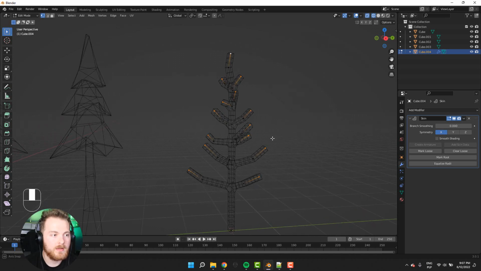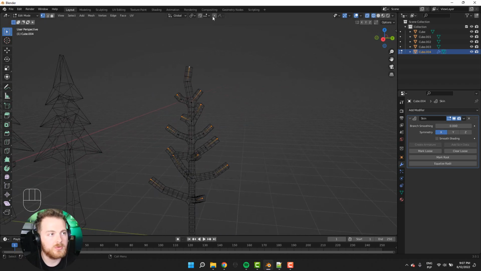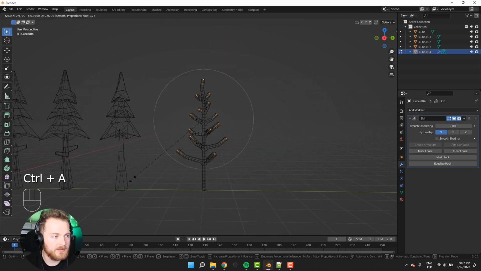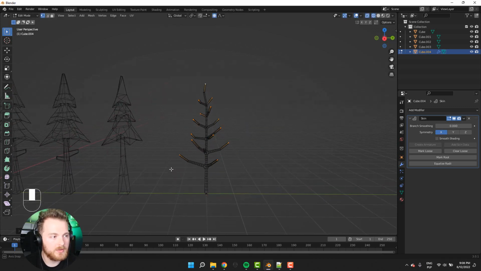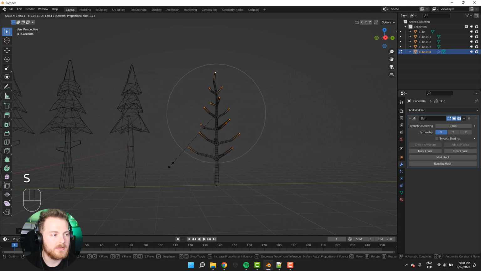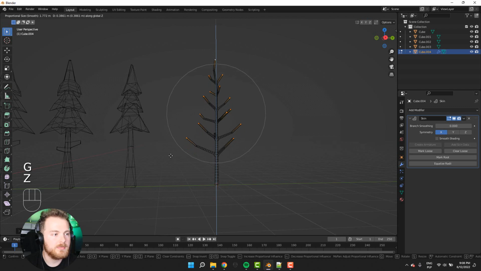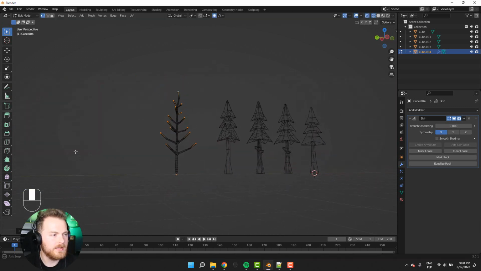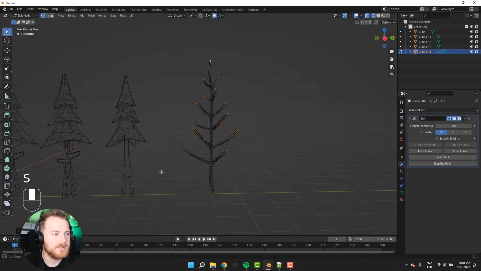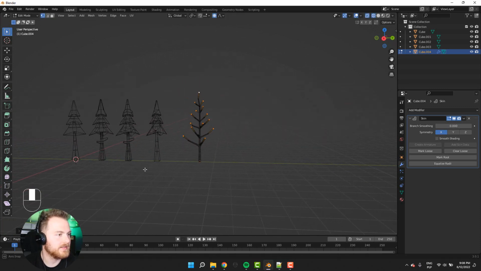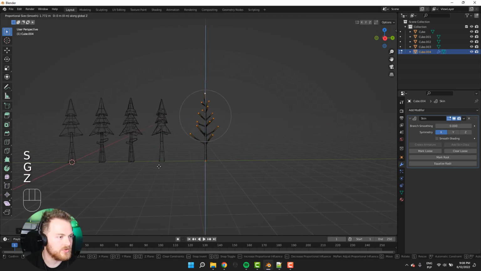So over here, and then I want to enable proportional editing with the smooth mode, and basically again press Ctrl A and just scale them down a little bit, so it doesn't look that bad. Now let's maybe scale it a little bit and then move up. Yeah, I think it looks all right. Maybe a little bit more up. Scale it a little bit. Yeah, now the size is kind of consistent with the rest of the trees we have.